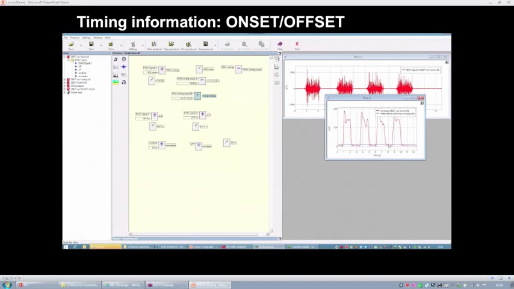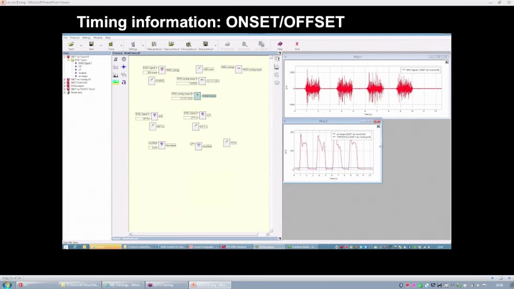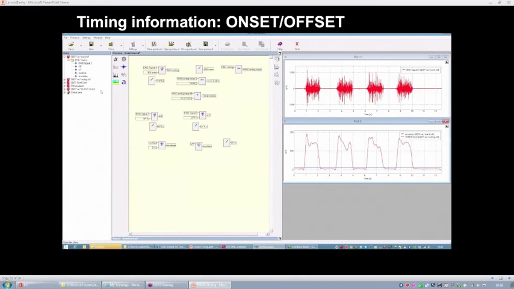Now we are going to compare this activity with respect to the threshold we have defined from the resting. So now we can identify the onset events by choosing this option. The first input will be the envelope and the second will be the threshold.